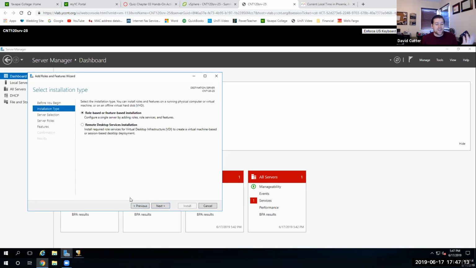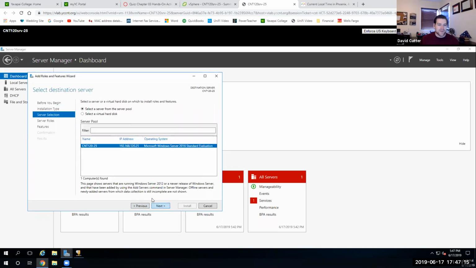So basically, you can just next right through these first few steps. We're not doing it on a remote server, so we're not installing this on another server within our domain. But you can, which is really cool. If you add other servers to your domain and put them into your management pool, then you can select another server on your network that you can then install roles onto, which is pretty nice. So meaning you can manage all your servers from one single server interface.